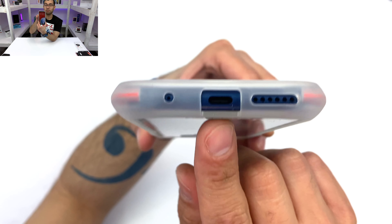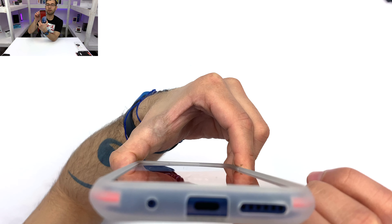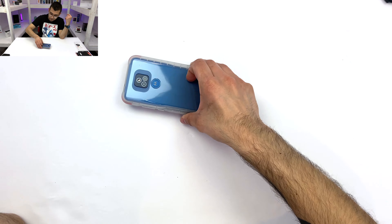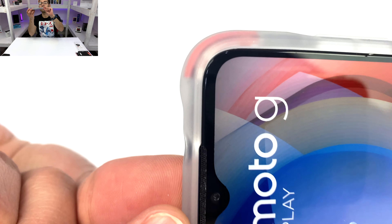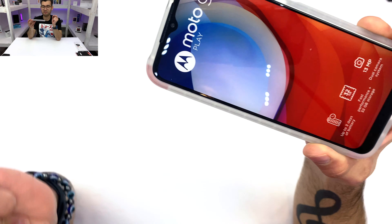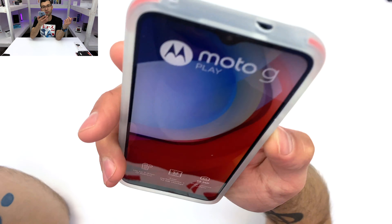Looking around the rest of the case, the pinhole for the microphone has been cut out and it's dead center — it bothers me when it's not. The cutout for the USB-C port used for both charging and data transfer is also very neatly and precisely cut dead center. The holes for the speakers are not being obstructed in any way. When we flip it over to the front, we can see a fairly substantial lip that will provide protection when the phone lands flat on its face so it won't immediately touch the actual screen. I'm also a huge fan of the extra cutout for the front speaker up top — they didn't have to do that. That's very nice attention to detail, and fit and finish goes a very long way.